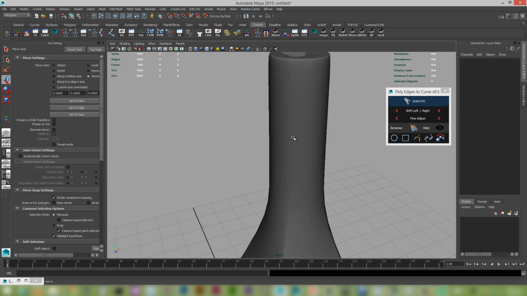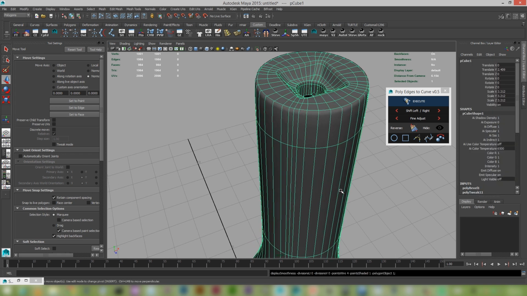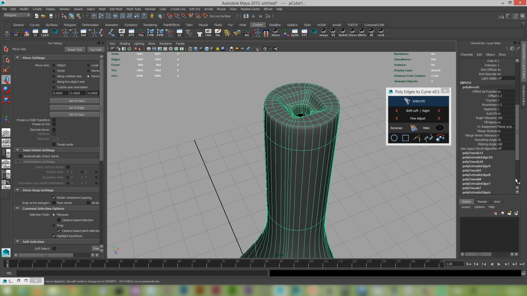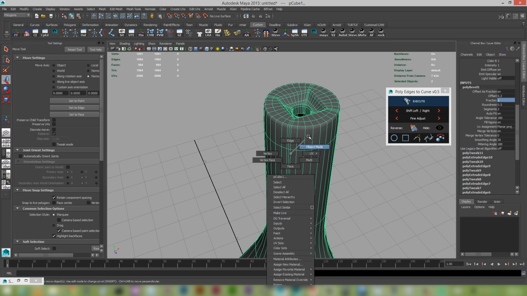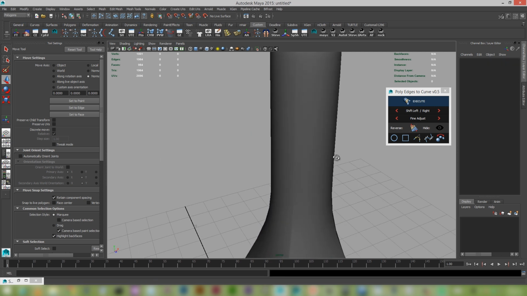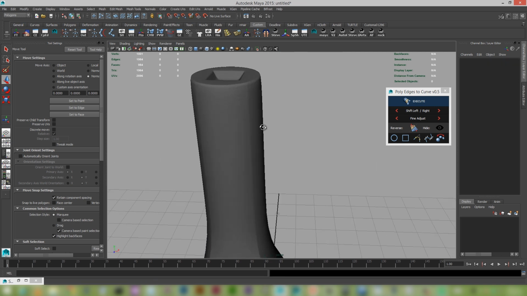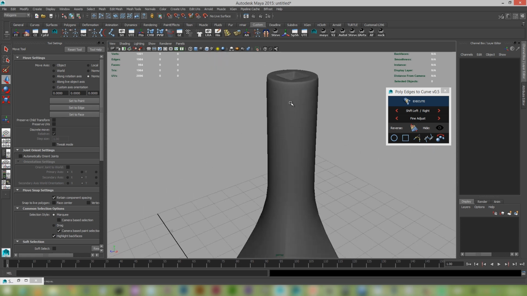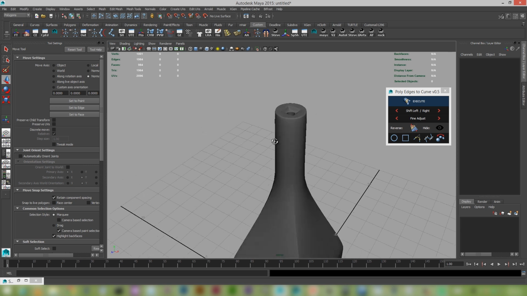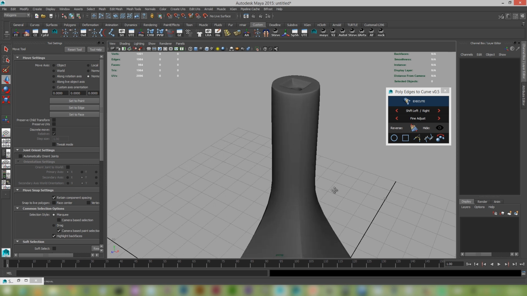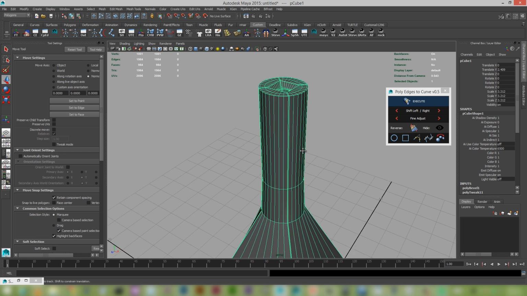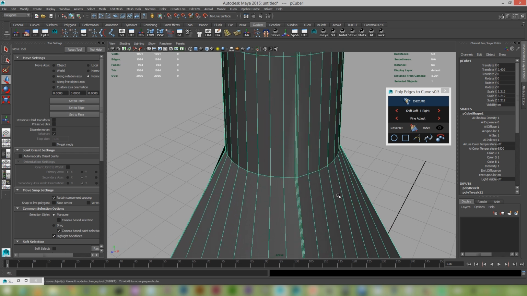One of the problems that we're going to be getting is that we've got these edges coming into it, and it's really illustrated if I take that fraction to something that's quite small. So 1, for example. So you're starting to see this line that's appearing here, and it's a really common thing that you get, especially when you're going into a cylindrical shape. And I'm sure a lot of modelers cursed at that sort of thing happening. And the good thing about this tool is it averages your vertices out, which is quite nice.